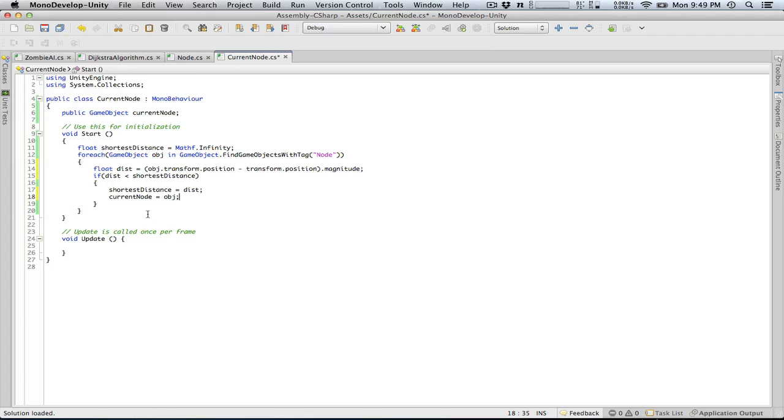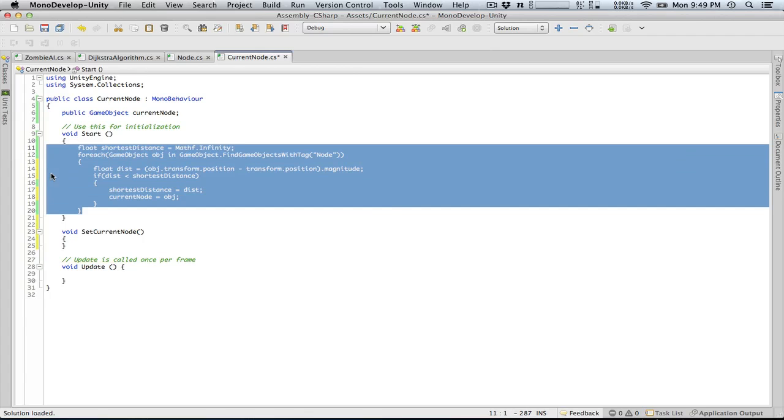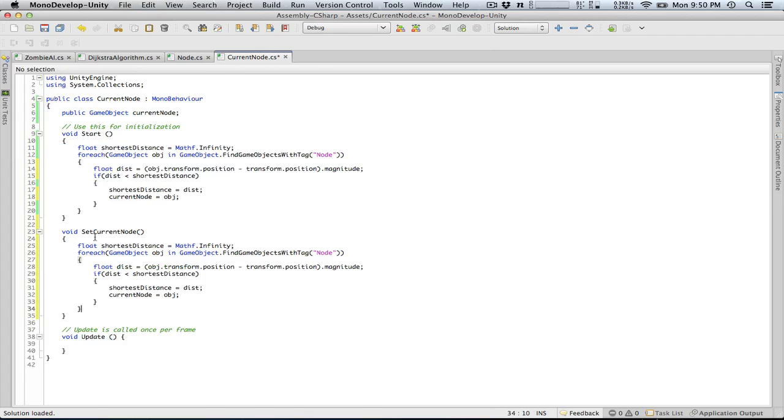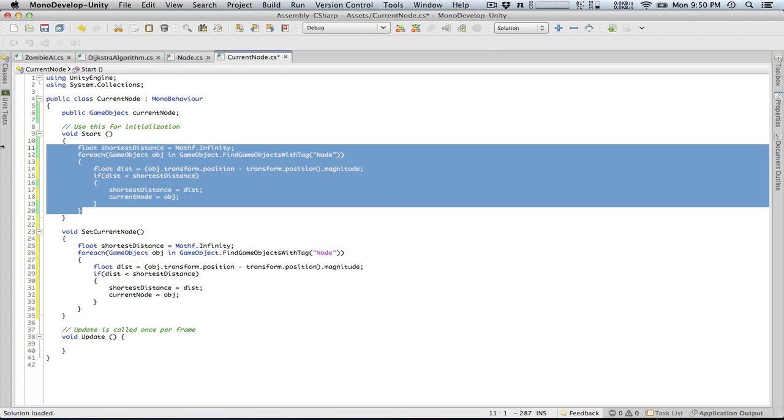And so effectively this should work. As a matter of fact, I'm going to put this into a separate function. Void FindSetCurrentNode. Throw all this in here. It doesn't take any variables. It has everything self-contained nicely.